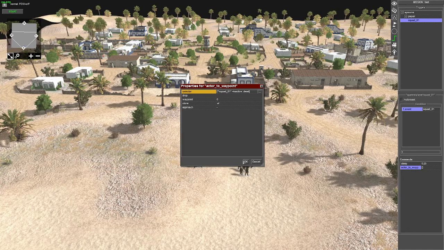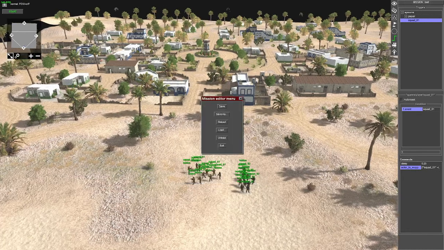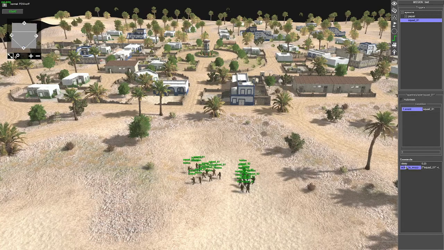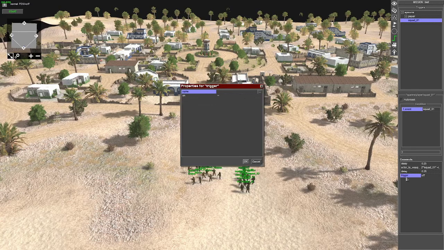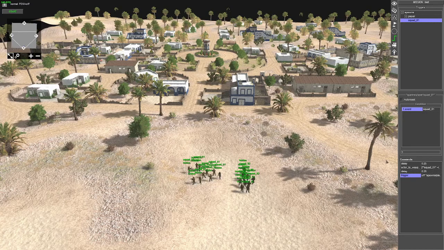Okay, so save that. Gonna add another delay there. Going to use an entity. Actually, we'll leave it here and I'll show you some of the pitfalls. Actually, I'll add a trigger and our squad 1 trigger. We're turning that off when we start so we can call it again.